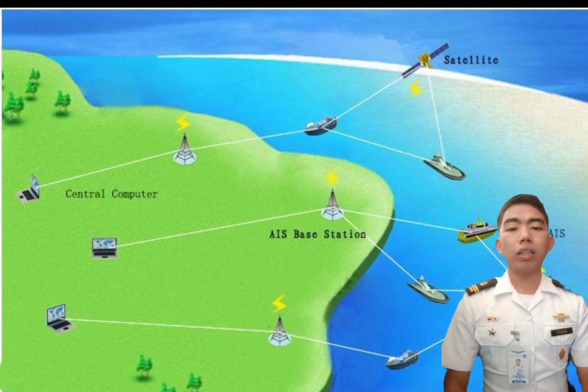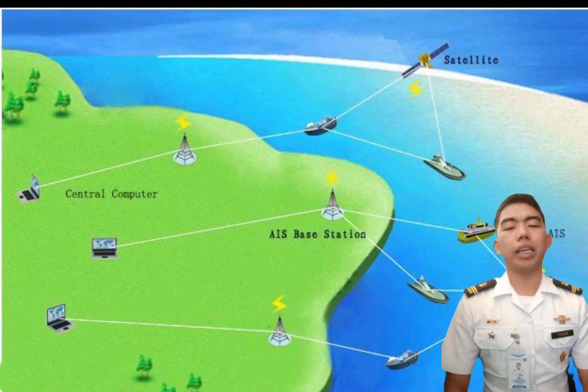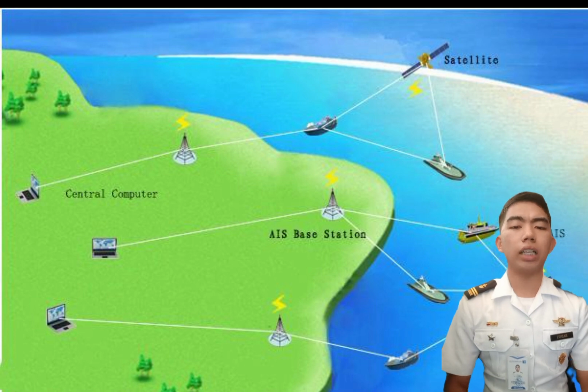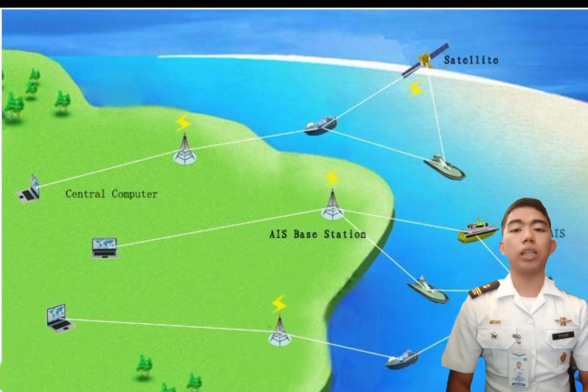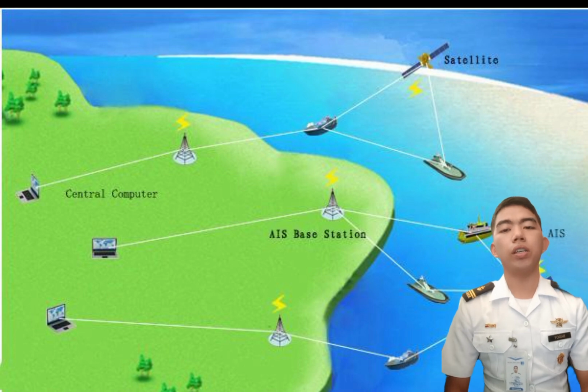Today, I am going to discuss the operational use of AIS. The Automatic Identification System, or AIS, is an automatic tracking system used on ships and by the Vessel Traffic Services, or VTS, for identifying and locating vessels by electronically exchanging data with other nearby ships, AIS base stations, and satellites. When satellites are used to detect AIS signatures, then the term satellite AIS is used.